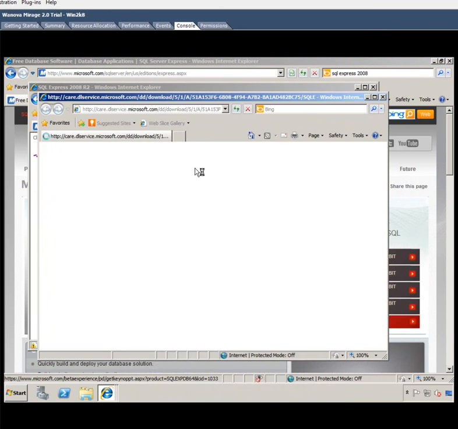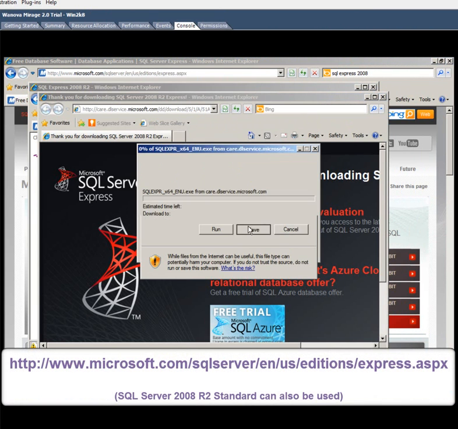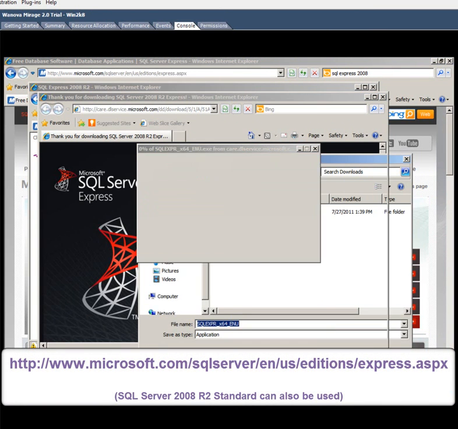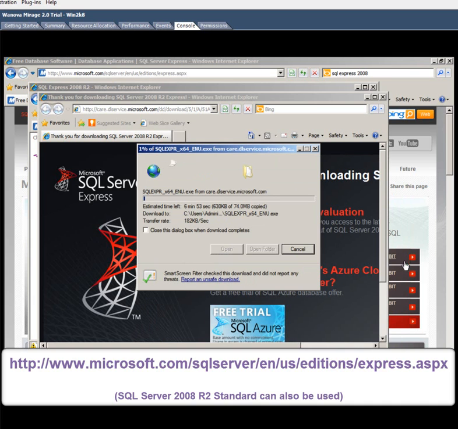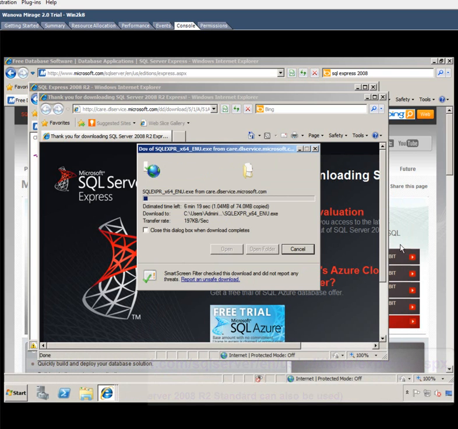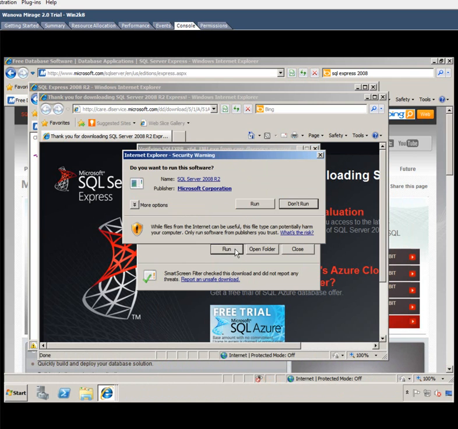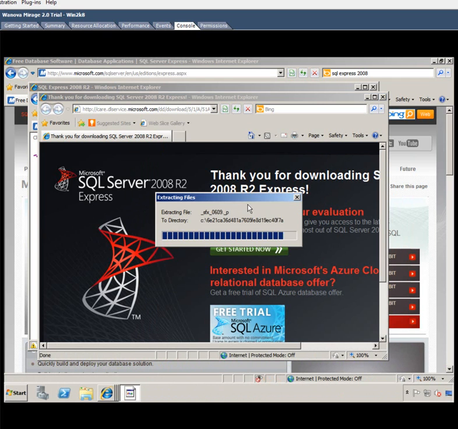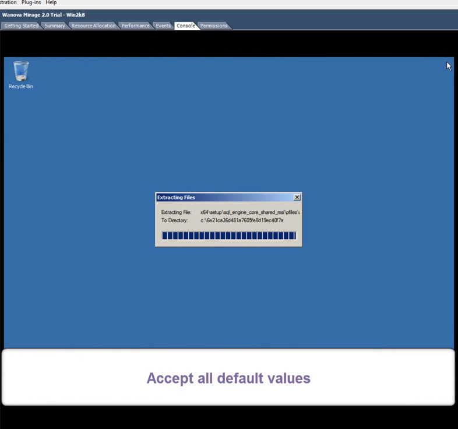We're going to need to download SQL Server 2008 R2 Express and install it, as Mirage requires a database to operate. You can download this version of SQL for free from the Microsoft site, as you can see here in our video. Once the executable has downloaded, we'll begin the install, and we'll accept all of the default values. We'll continue showing the entire SQL installation process up to its conclusion for you here in this video.